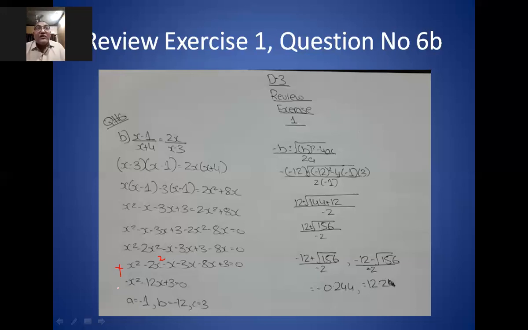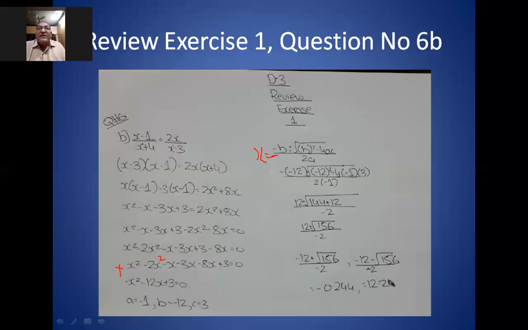So now I will apply the quadratic formula. Here you see the quadratic formula. So we write x equals, this is how you should write, x equals minus b plus minus under root b squared minus 4ac, divided by 2a. Whenever I solve these questions, I always write this formula again and again so that this formula is absorbed into your mind. So just substitute the values of a, b and c.